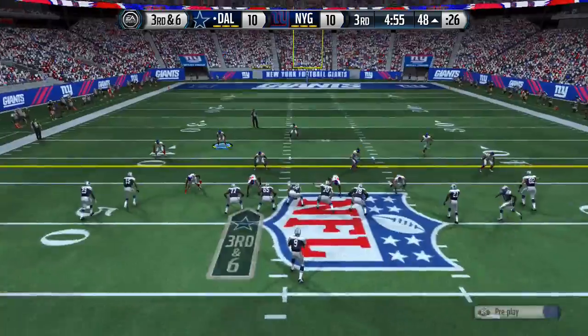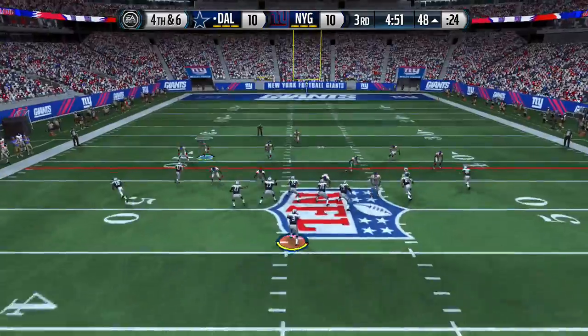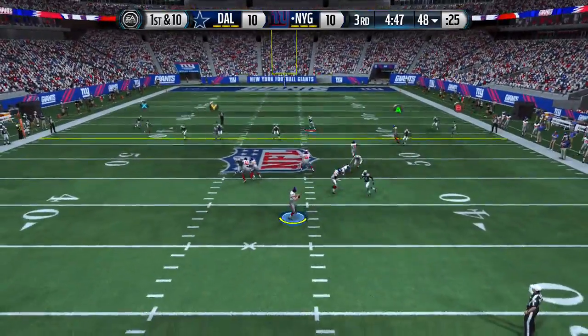And he tries to take the underneath route, but Dez Bryant is not able to get it. 3rd down and 6 comes up, and he throws it in coverage. It's swatted down by McClain. And on 4th and 6 now, he's going for it. We're watching that Terrence Williams route, and he tries to come back to the drag route, but it's incomplete.